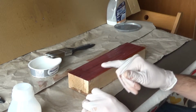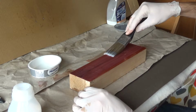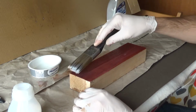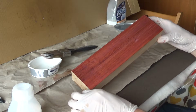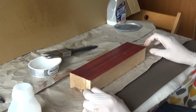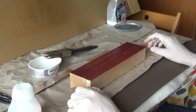But I think, providing the milky bits dry up, it's all dependent on how much I leave on here as to how quickly it will dry. Ideally I don't want it to take too long, but I'm not going to rush it. I'm happy to take a bit longer if necessary. Yeah, looks pretty good. We'll see how that buffs out, but I don't know how many coats we're going to need in order to manage that. But there we go. Do you know what? I think it's time to do something a bit destructive. So I will get prepped for this, and we'll be back in a sec.